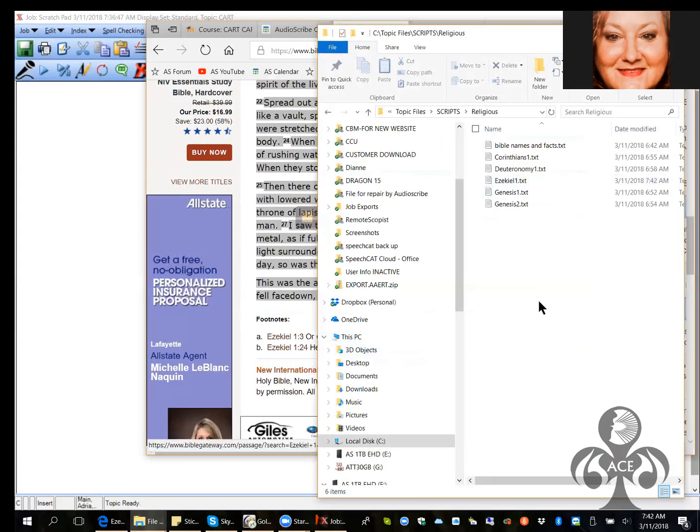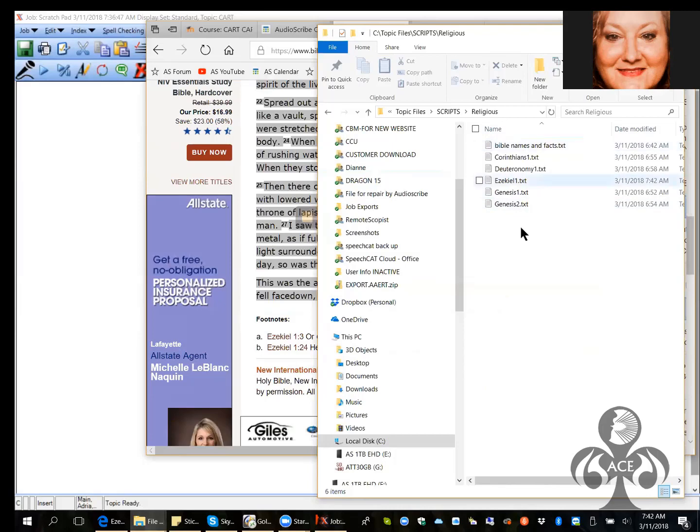So when you're doing CART, for example, if you're doing CART for your church, you could always talk to your priest or pastor and say, okay, so what are you going to be talking about today? And if you have that in text, if you have already got a file that you're going to read from, could you forward that to me? Or if you're going to be talking about a certain passage, could you let me know what that passage is so that I could go and do exactly what I'm showing you here?